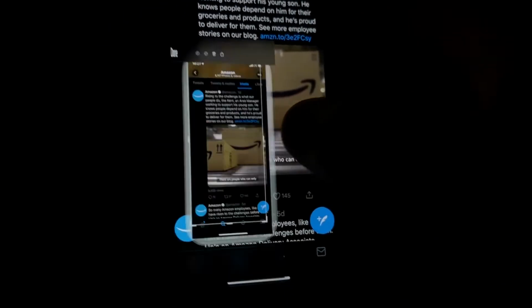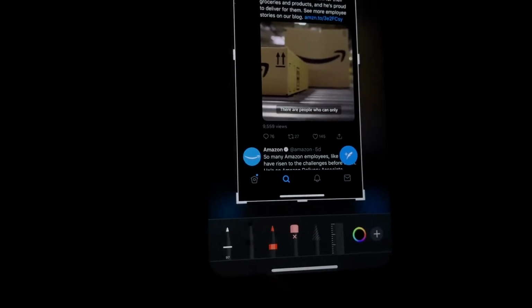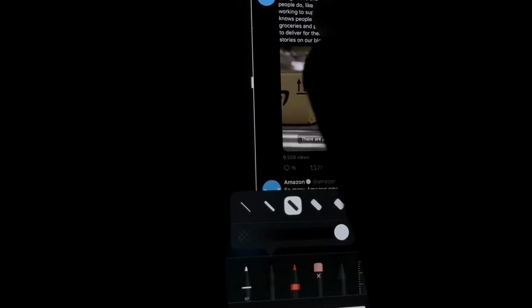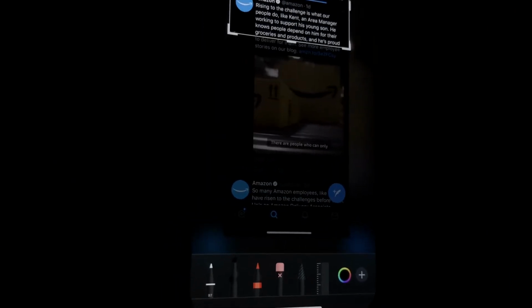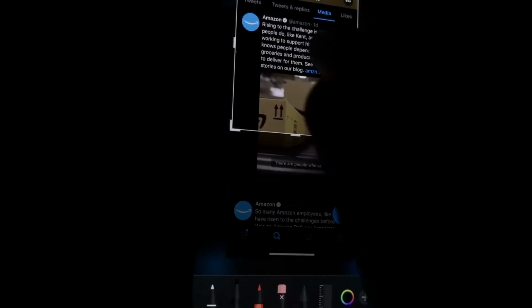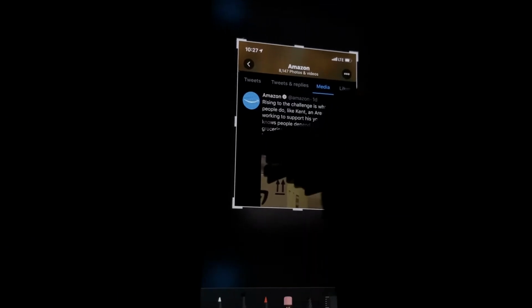But basically what you want to do is press blackout, black it all out here. Basically all you need is just this part right here, this little thing that says Amazon. I want to just cross that out. I'll be right back when I do that. I did it and I cropped everything out. As you can see, I messed up on this right here, but that's fine for the video.